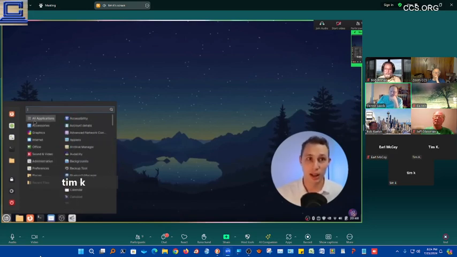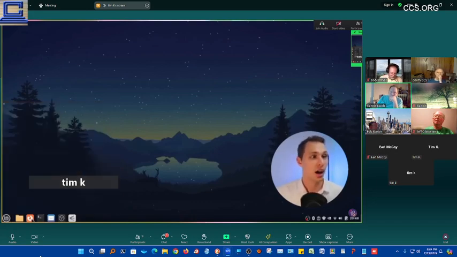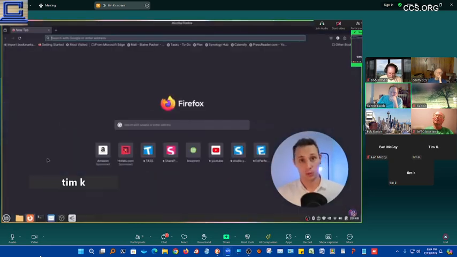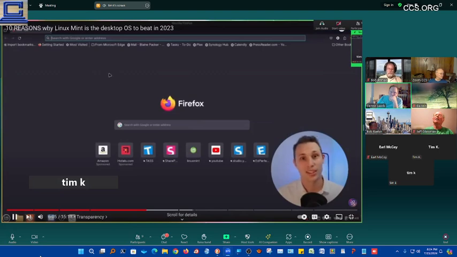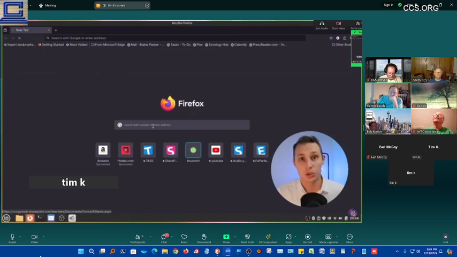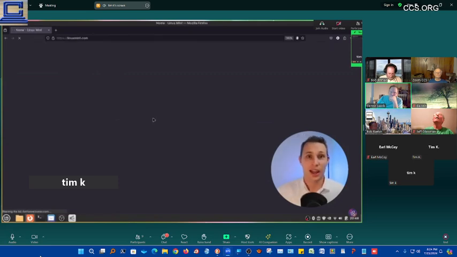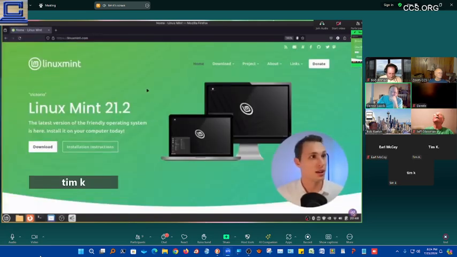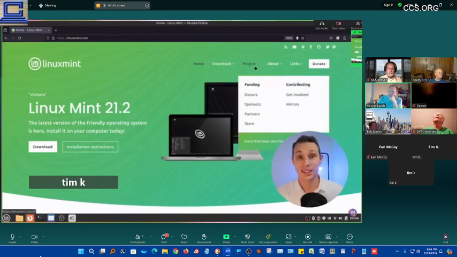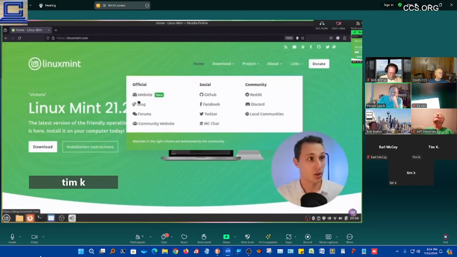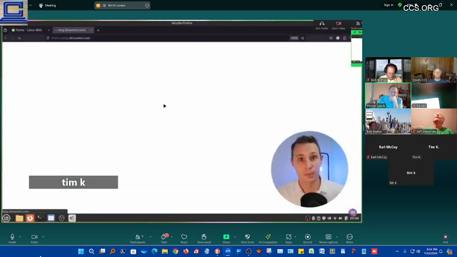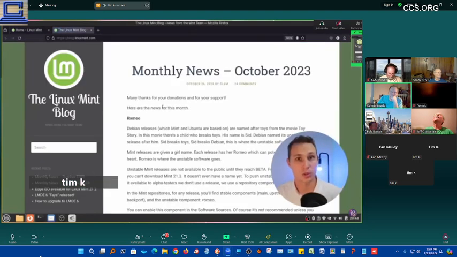Mint has taken a more pragmatic approach of, do our end users want this? Yes or no? And then gradually working on it. Now, up until very recently, I was under the impression that there wasn't any work being done on Wayland adoption, and that had me worried because I didn't want to see a massive break. However, in true Linux Mint form, they have had some work going on in the background, and in their most recent blog post, they did mention, we are starting work on Wayland. It's not going to be ready for some time because we're still kicking the tires. We want to make sure it's done right.